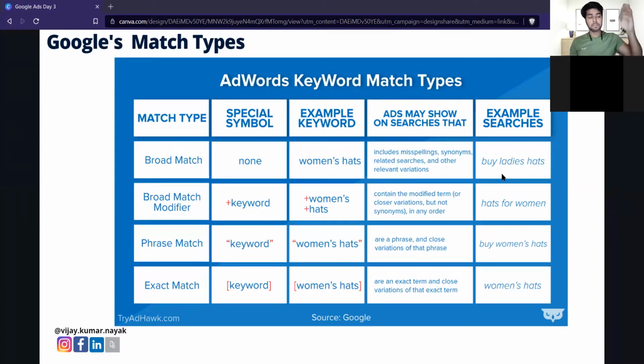Broad match can understand the synonym of woman, and how people are searching, whether they add buy, sale, or discount, they will still see our advertisement.